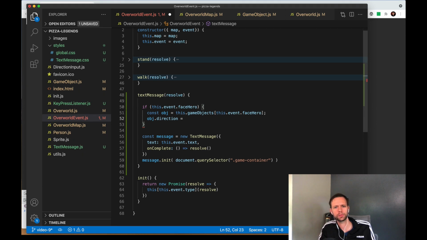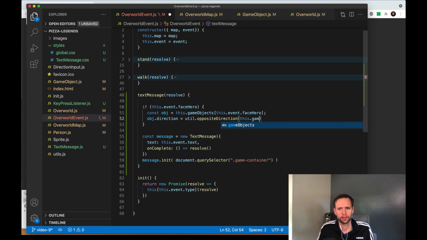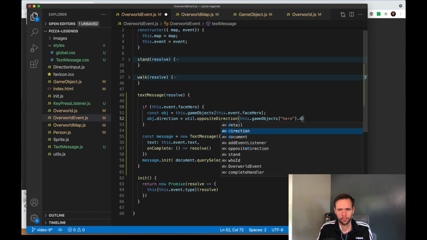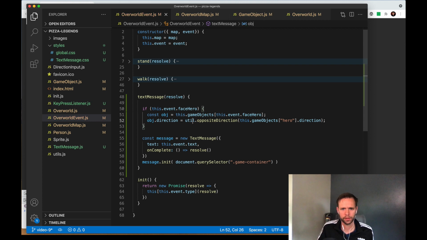There may be a few other cases where we want this kind of logic on figuring out the opposite direction. So we're going to go ahead and create another utility called oppositeDirection. This is just going to be a function that we pass in a direction and then get the opposite one back. So we need the hero's direction here. Before we go any further, I think this should be this.map.gameObjects and this.map.gameObjects. Let's go ahead and define this opposite direction helper.